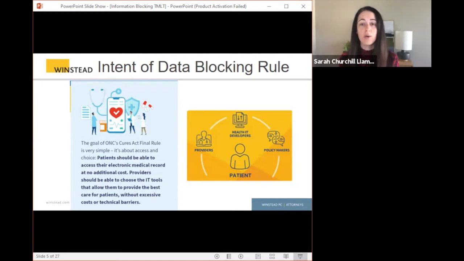So, when a patient says, I want my data to go here, you have to send that data to wherever they want, their mother-in-law, the grocery store, wherever they want that to go. And so now what they're doing is they're trying to empower patients through third-party app developers to be able to help patients get access to their records, but also make it easier for providers to share records amongst each other, and not have hospitals decline to give medical records.